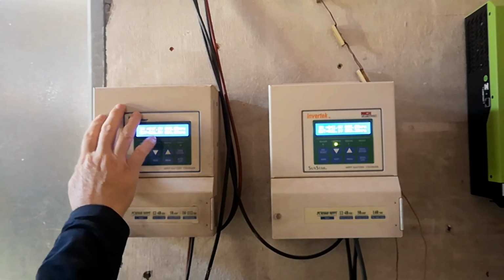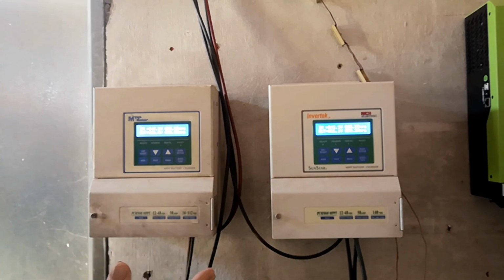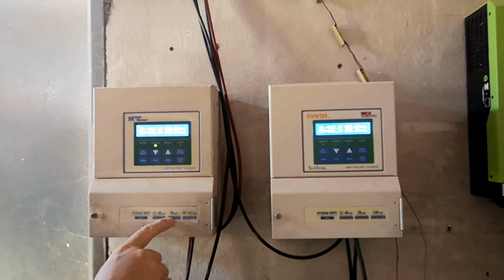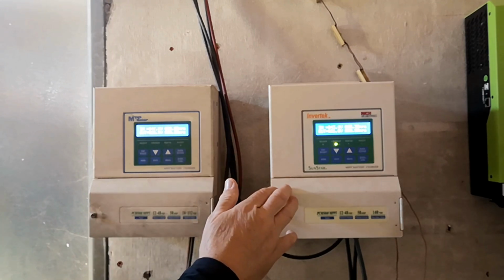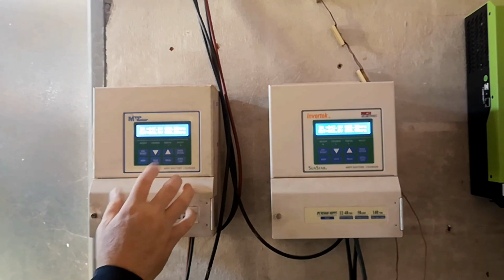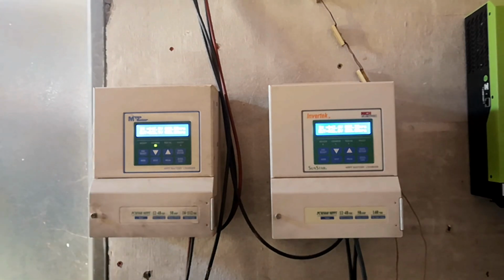So here I've got 2 panels connected on this solar charger and 2 other panels connected on this one. Like that it's fine, because if I divide, for instance, 900 watt, which is 2 panels, by 24, I've got 37.5, and it's way below the 50 amp, so I know it's good. That's the way you select your solar charger. It can be an 80 amp, etc. For instance, if you buy an 80 amp solar charger and you want to connect 1800 watt of panels, yes, you can, because for 1800 watt you will need 75 amp, so 80 amp will be okay.